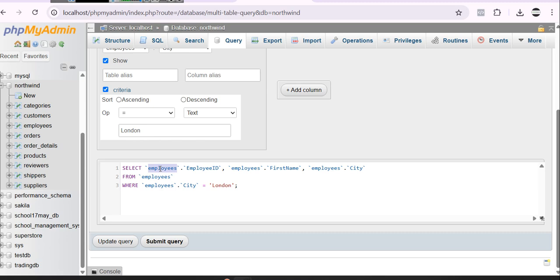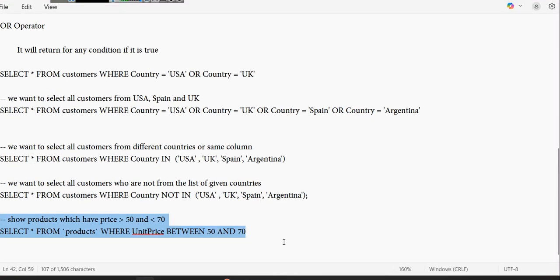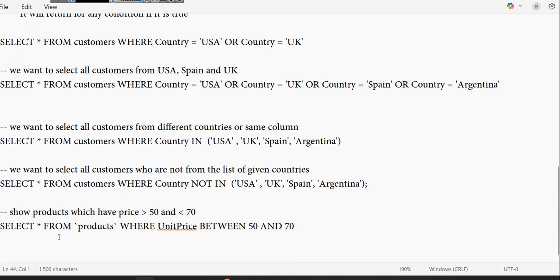Employees is the table and employee ID is your column. So select employees dot employee ID, employees dot first name. When we actually join multiple tables, this will be the actual way of calling columns. Right now we have called the columns by just their name, but we can also use something like that.